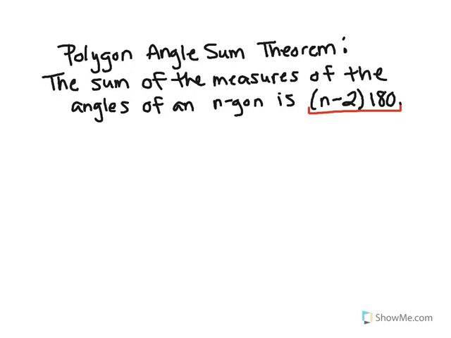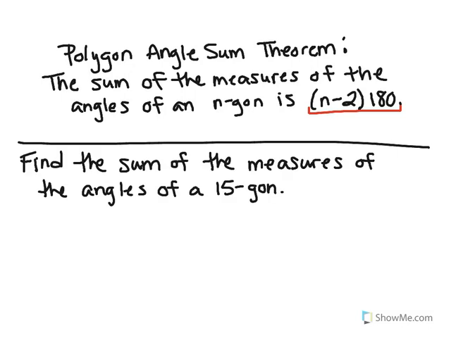If you really want to know specifically where that comes from, come and see me during tutorial time or cohort time, and I'd love to show you. But let's take a look at an example and exactly how I'm supposed to use this. So here's our example. It says, find the sum of the measures of the angles of a 15-gon.